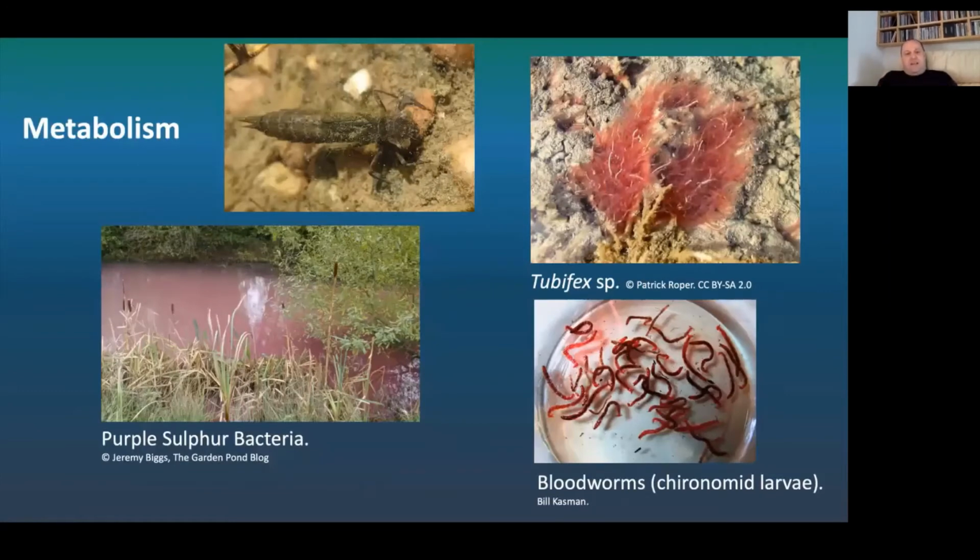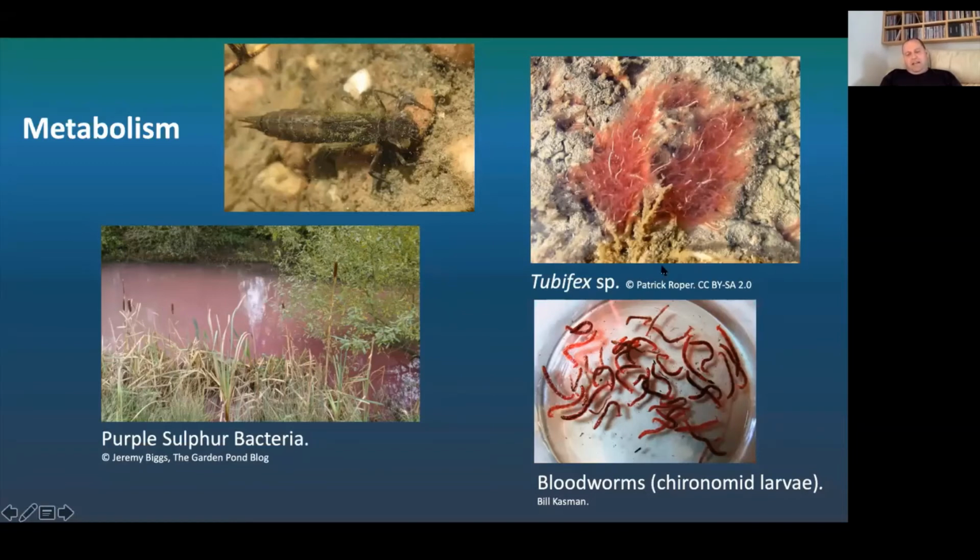These are some of the most dramatic ways of saving oxygen. I suppose one way is if you're like a dragonfly larva, you just don't do a lot of things. And quite a lot of dragonfly larvae, in fact most of them, are very inactive, and so they don't move around a lot, and so they can survive by using very little oxygen.